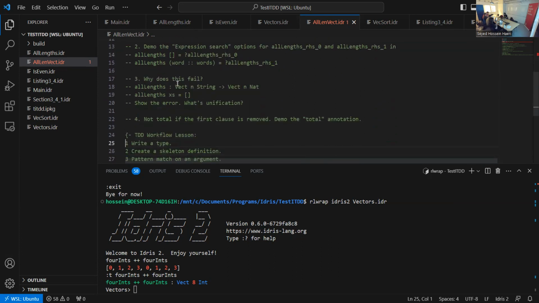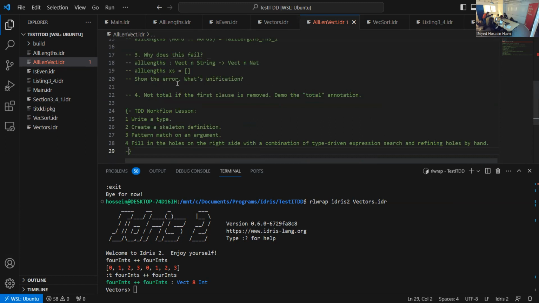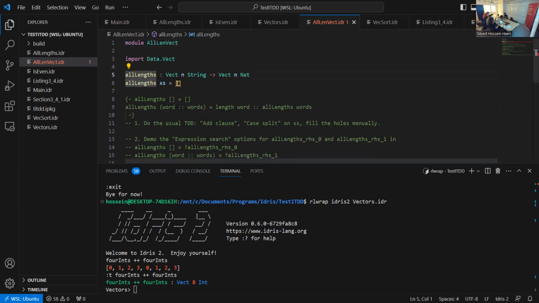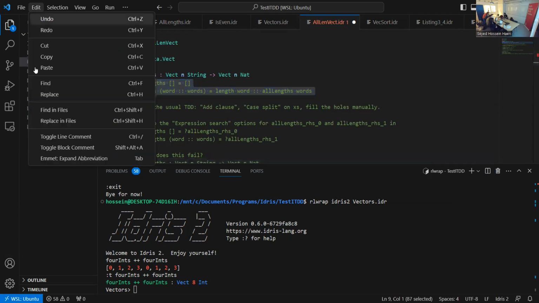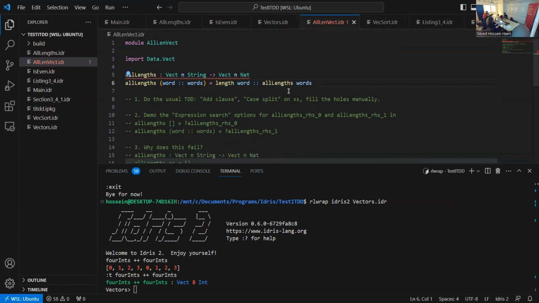Now, here's the second question. Let us now say that we remove this first case.